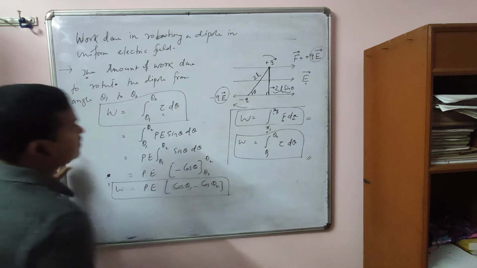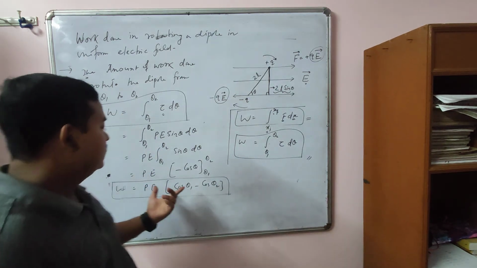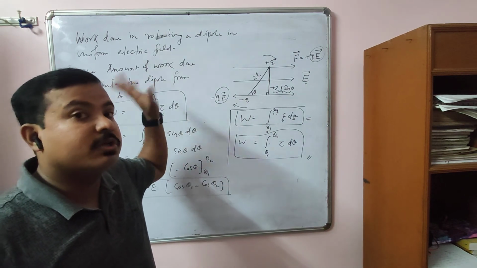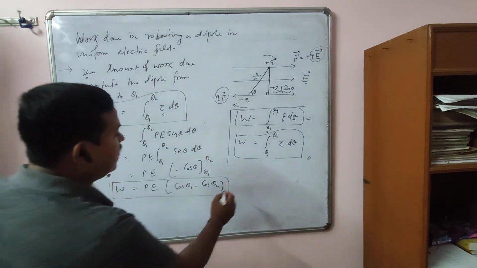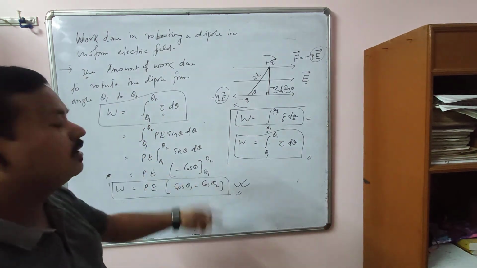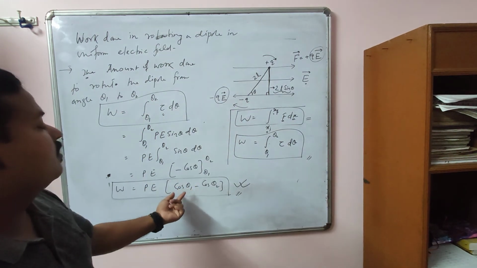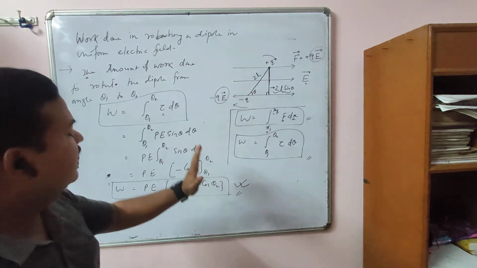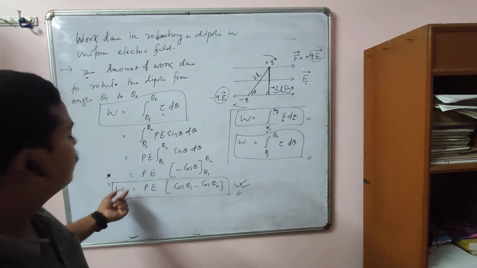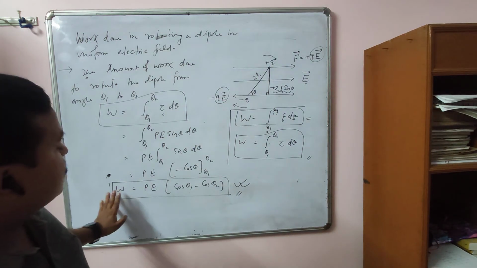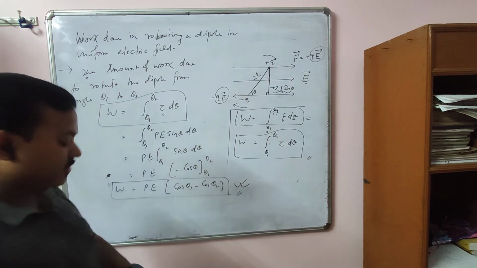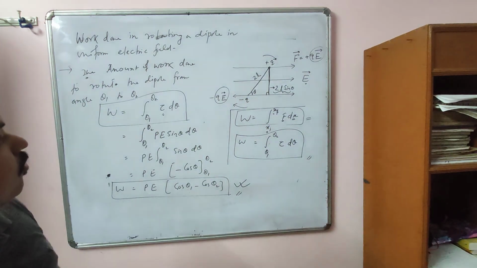You know, this derivation is not important in the exam. It will not be asked to derive the work done. But the torque expression, the derivation of torque, is important. This formula you have to remember only for numerical purposes. Questions may come to find the work done to rotate, suppose, from angle 90 degrees to 180 degrees or any other cases. So just from the numerical point of view, remember this formula. This derivation is not required for your board exam.